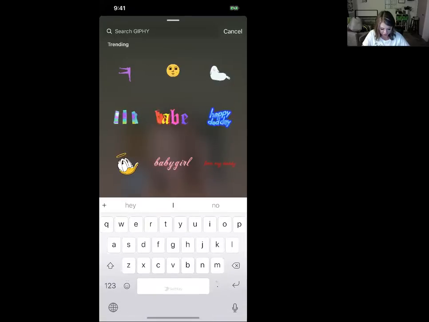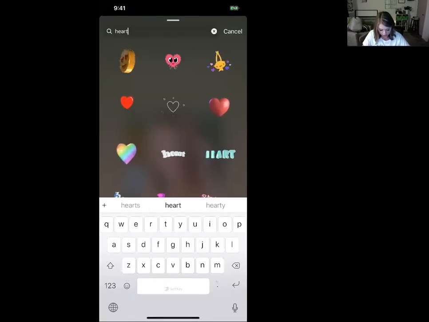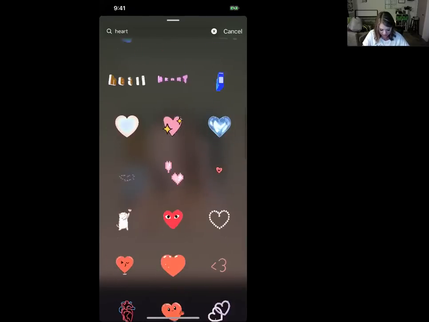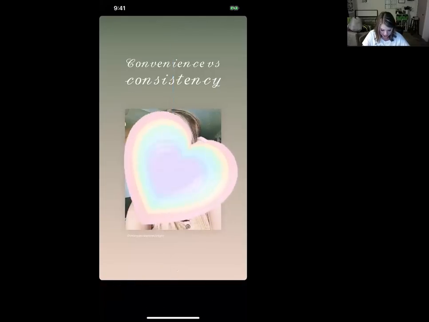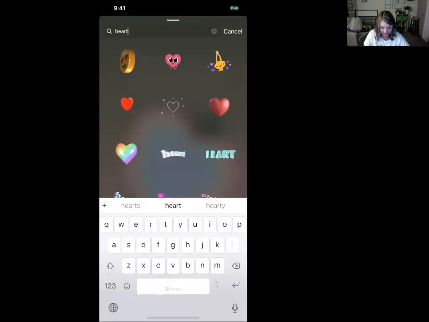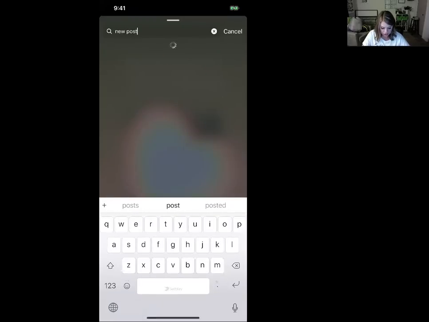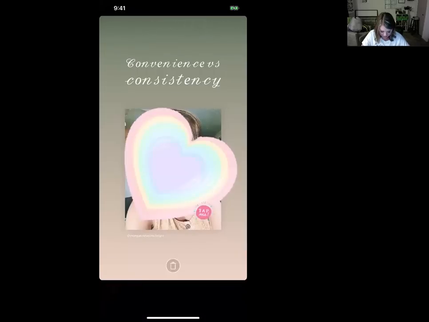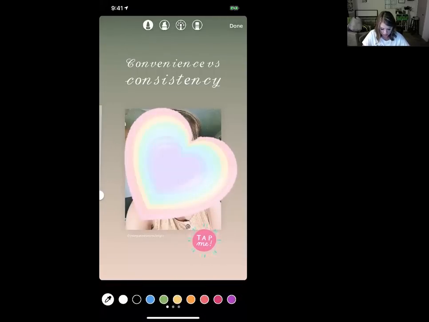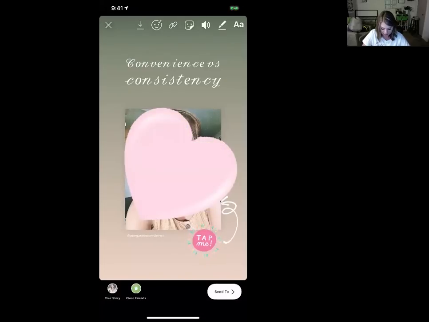So you're going to do a GIF and you're going to do, let's say, a heart. Doesn't really matter what it actually is. And then you're going to let them know that they need to tap there. So you can do new post. This says tap me here. So I'm going to do that, and then I'm going to do a little arrow letting them know that that's where they need to tap.